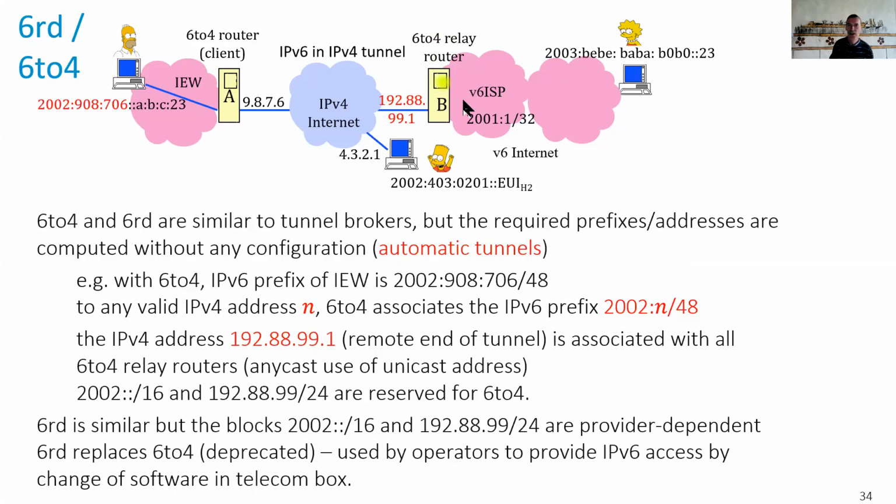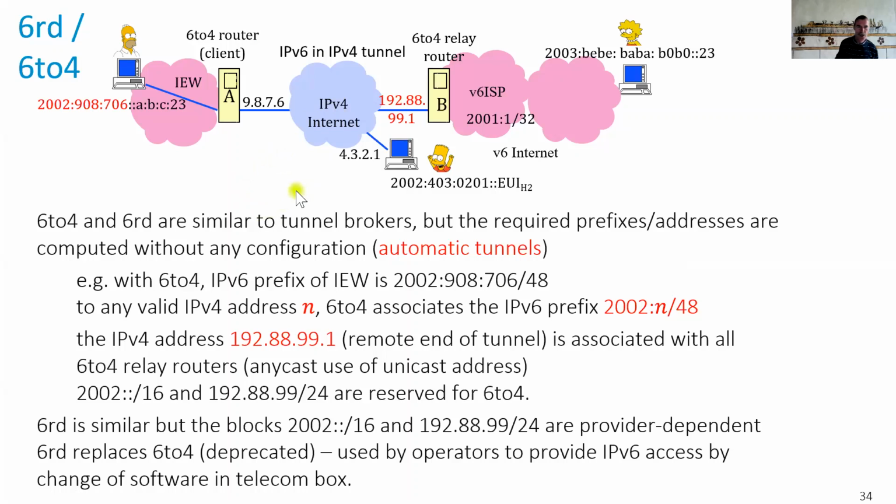It is, of course, a unicast address, but it is used in what we call anycast. That means that this machine here, the 6to4 machine, the machine that does the interconnection between the V6 Internet and the V4, so the one that's provided by my V6 provider here, must inject into the IPv4 Internet this IP address, so a prefix of length 32. Of course, there will not be just one that does it. There will be many, many machines in the IPv4 Internet that will inject the prefix. And by IPv4 routing, we will go to the closest of these ones here. Of course, this B has a standard IPv4 address, so it will have multiple addresses on the same interface, one of them being this one.